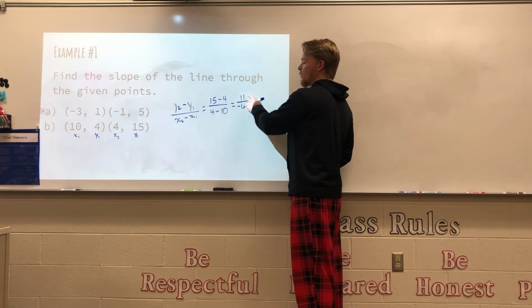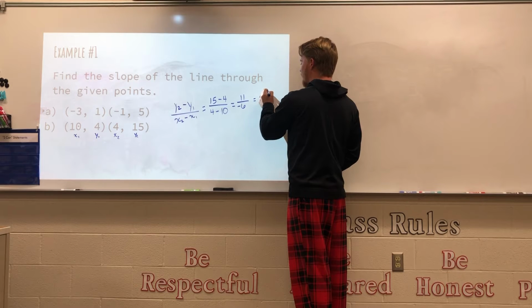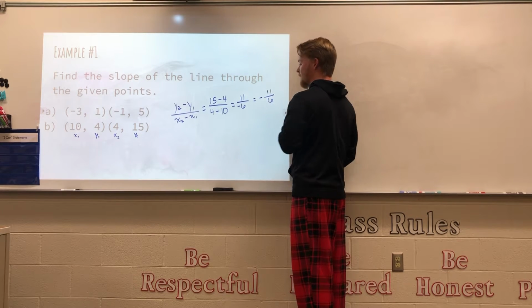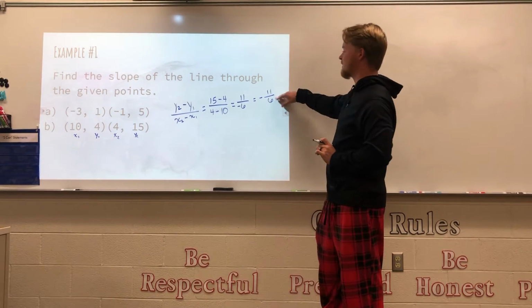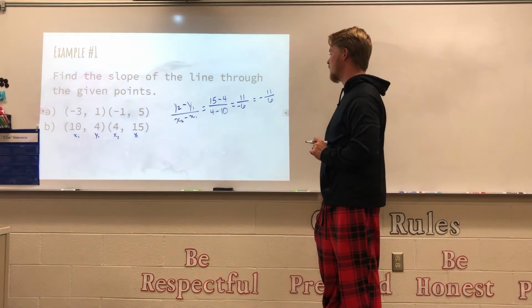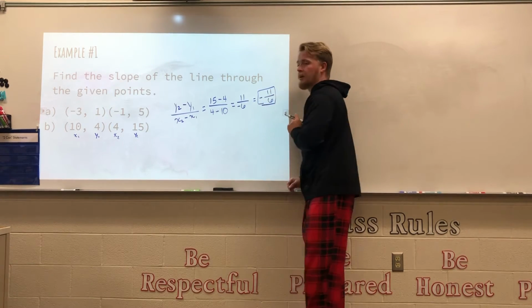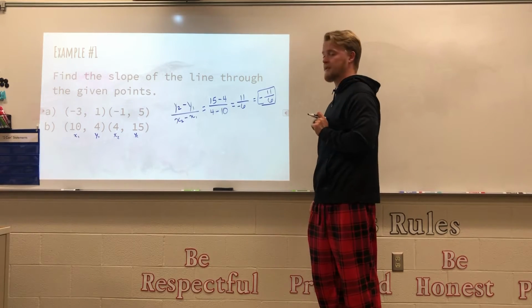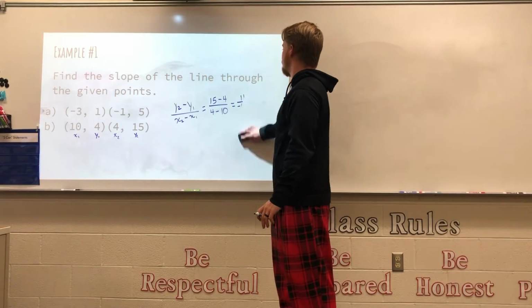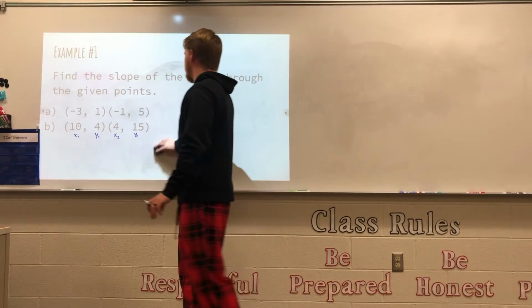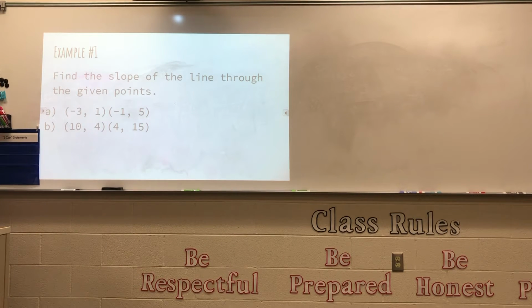And then if you just have one of the numbers negative, whether it be on top or bottom, that just means the whole fraction is negative. So this is negative 11 over 6. And then you say, can that reduce? No, it can't. So since this cannot reduce or simplify at all, your slope is the fraction negative 11/6. That is your slope of this line. So you can find slope just by being given 2 points. So make sure you remember and are familiar with that, because you'll have to know that for the test.